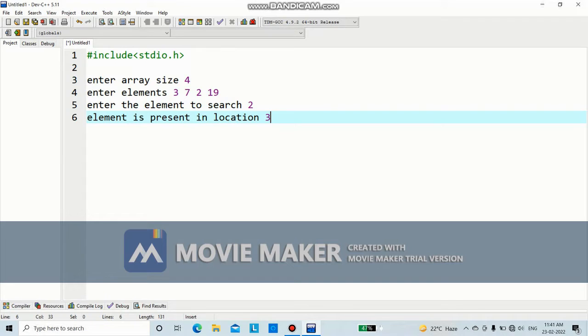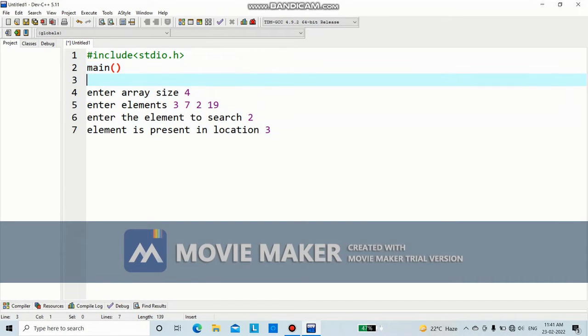Linear search is nothing but we start from the first element and keep searching the array one by one until we find the element. That is, searching the elements linearly one by one. So write down main.